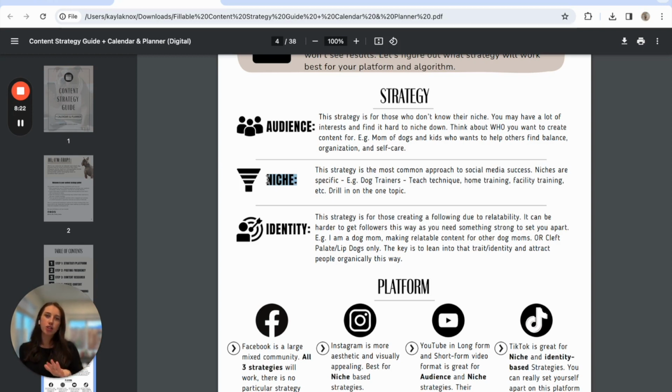And then from there, you would determine what your umbrella is, meaning what you could post about that stays under that niche, because we don't want to veer off of that niche if you're going to be posting on Instagram, for example, because Instagram is very niche focused. If Instagram is confused about what your niche is, then other people are going to be confused about what your niche is, and therefore Instagram will not promote any of your posts. So the niche is super important.